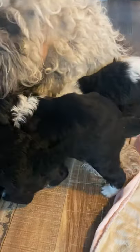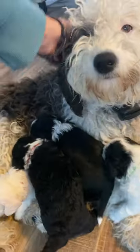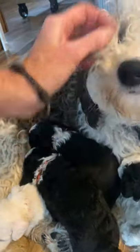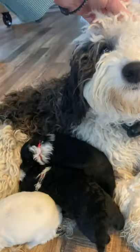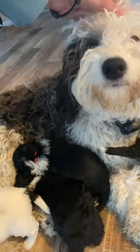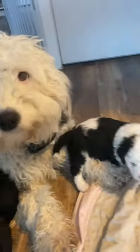This baby also is going to have a wavy coat. If you like the wavy coat, honestly my preference is a wavy coat, but that's just me. Everybody has been wet in and out of the snow because it's been snowing here, so hair is not glamorous. I would call Miss London a combination of wavy and curly. This baby more on the curly side, this baby more on the wavy side.